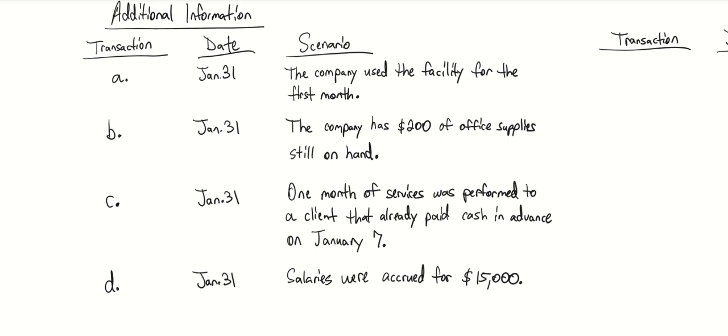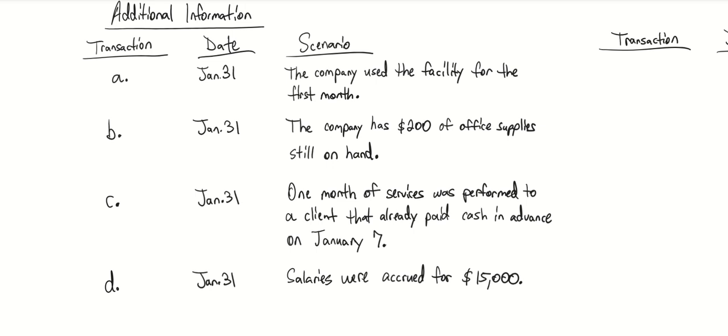Okay, so accountants work backwards. So you have to assume that the accountant or accountants that are recording these transactions into the company's books are recording these in the month of February. Accountants work backwards to get everything prepared for the previous period. Pretty much they're getting everything together to make sure that everything is reported correctly in the previous period. So they work backwards. That's what you have to assume.